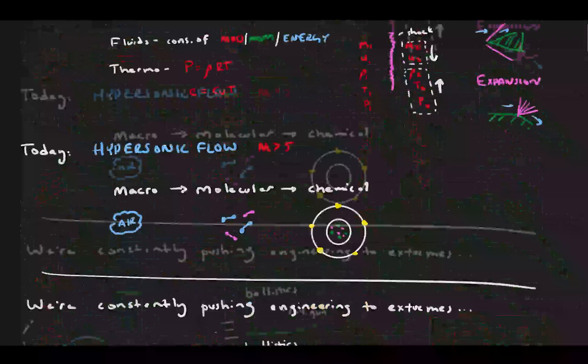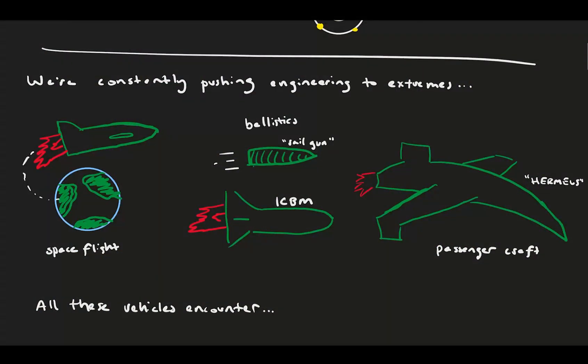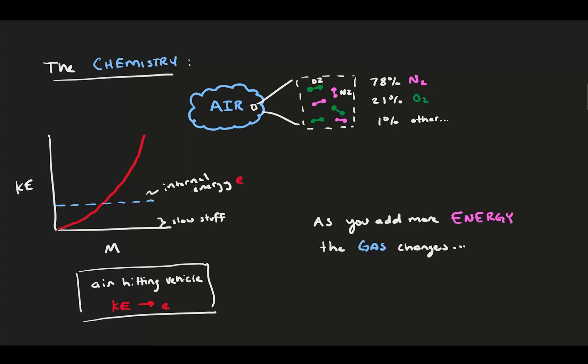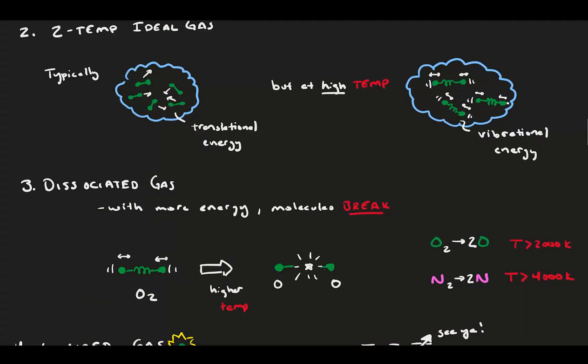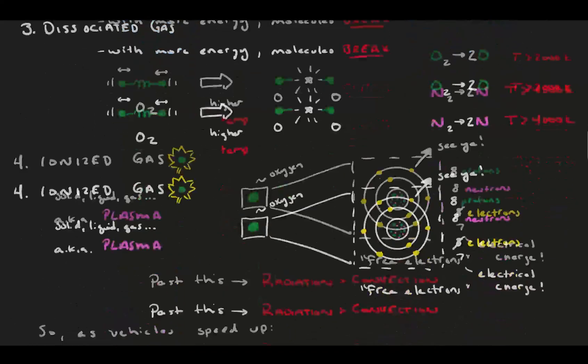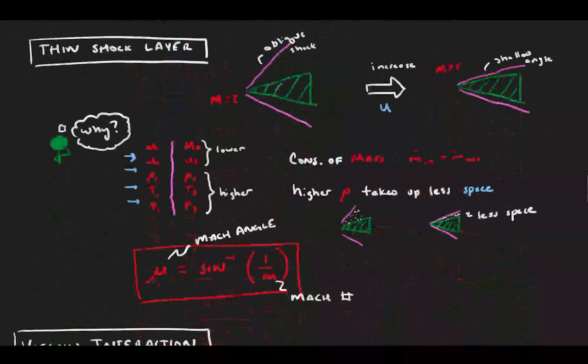And that's it. Let's review. We started by defining hypersonics as this regime of high-speed aerodynamics that generally happens around Mach 5, though the boundary is a bit fuzzy. At this point, the flow has so much energy we need to consider gas chemistry. With increasing flow speed and temperature, we start to add vibrational energy to molecules, we can split the molecules apart entirely, and even start to change the atomic structure of the gas itself through ionization.